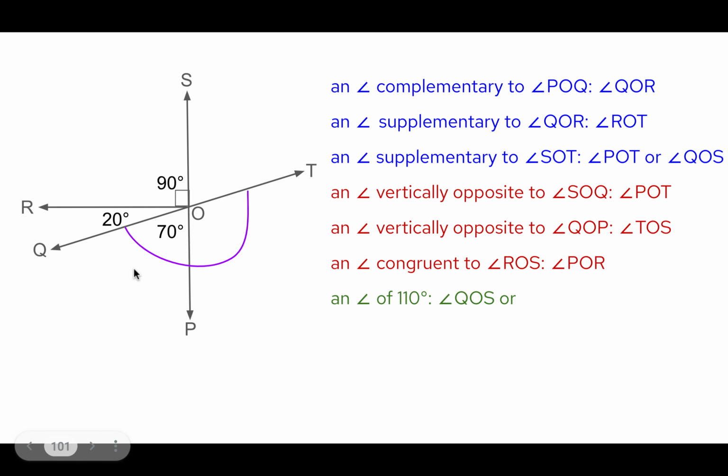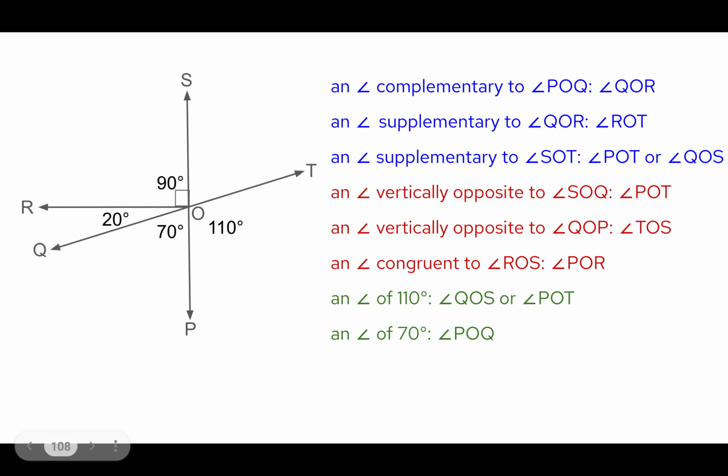There's another one though too. If we look at this, we have 70 degrees plus we also have another degree that equals 180 degrees. We know this is a straight line. And 180 degrees minus 70 degrees is 110 degrees. So we could also say angle POT or angle TOP. You can also notice that these are intersecting lines right here and vertically opposite. So they're vertically opposite angles.